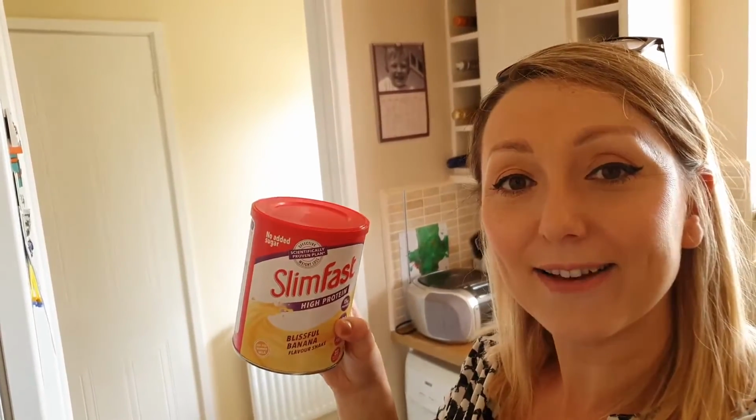I also nipped to the shop yesterday and bought some banana shake just to mix things up a bit. I know I'm on the 7-day starter, but it is something that hopefully I do want to continue. Just at my mum's, it's about 2:30, so I didn't actually have my porridge until I got here at about 12 o'clock. So now I'm going to have my meal replacement. I mentioned earlier that I bought the Slimfast banana, so I'm going to have this one now and then we're off to the park.